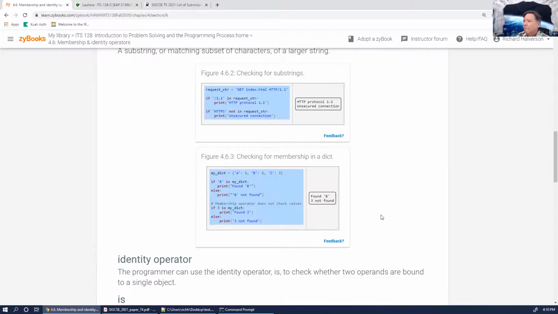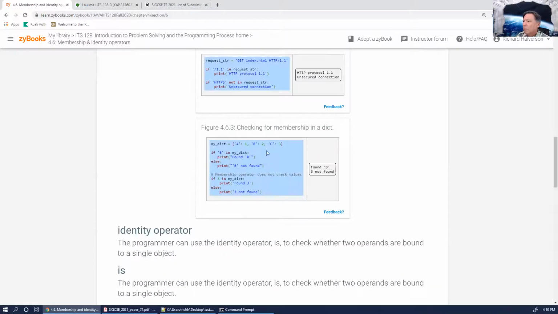All right. This is a dictionary. So if B is in my dictionary, it's looking for this.